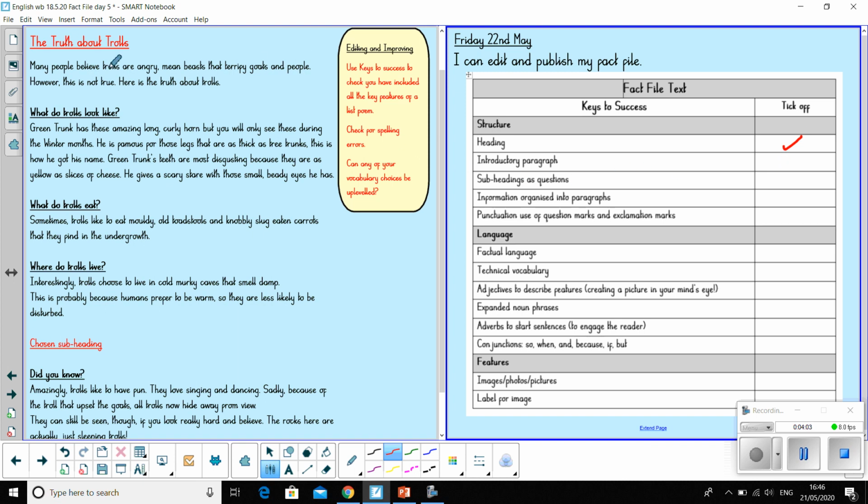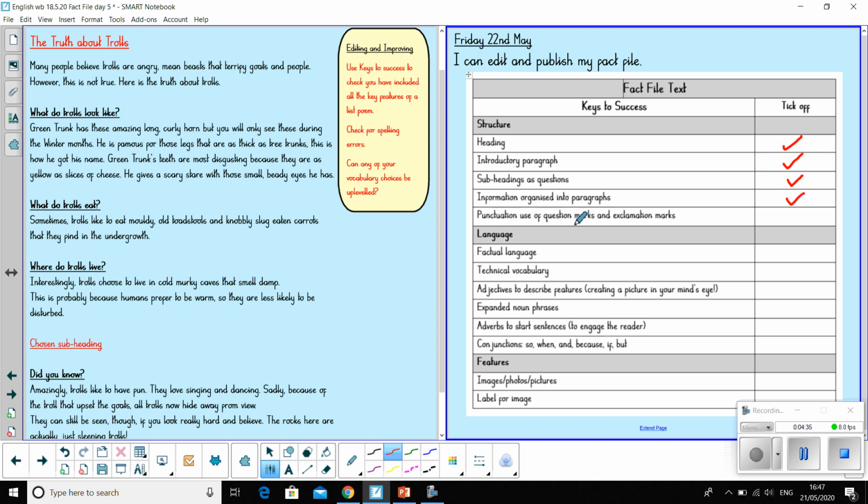Introductory paragraph. Here's my introductory paragraph, just telling a little bit of information that you're going to find out here. Subheadings as questions. So each of my subheadings here are all question subheadings. It's okay if one isn't, or two, as long as you've got some element of questions. My information is definitely organised into paragraphs underneath those subheadings.